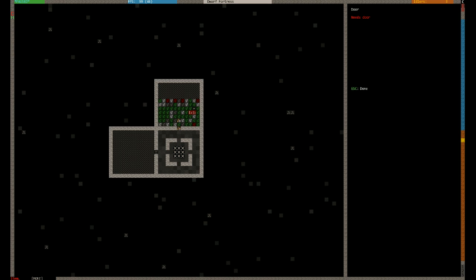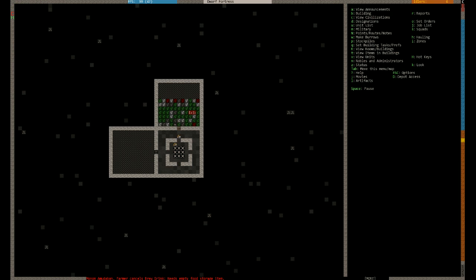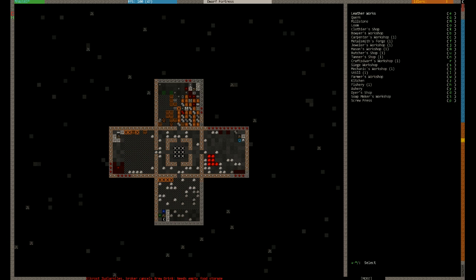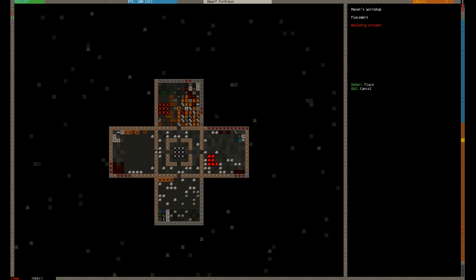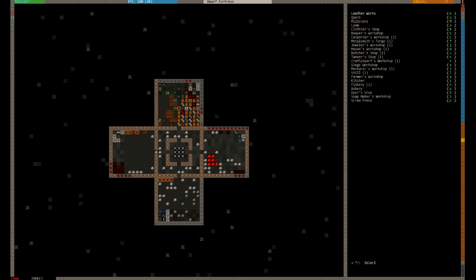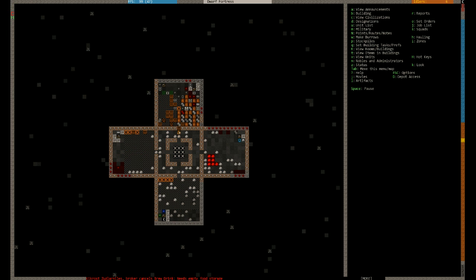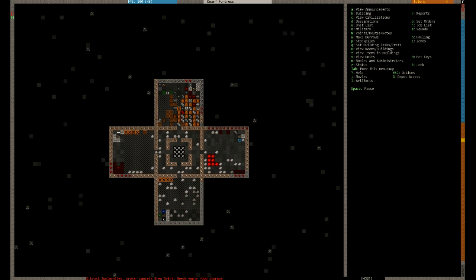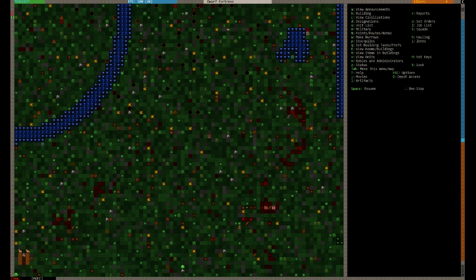Right, I need to place some more doors here. I need doors. I'm really struggling with my mason. Let's get another mason's workshop out. I don't know whether it's my mason or whether it's just simply a case of he's busy. There's no one down there at the moment. There's lots of things on repeat, but there's no one there. So maybe I'm lacking on the mason.